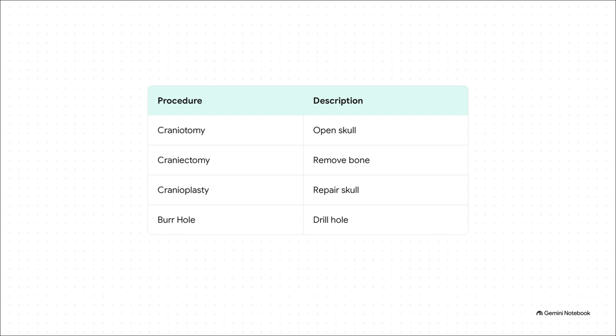But as coders, we have to apply this exact same strict precision when the surgeon operates directly on the nervous system. These nerve-specific terms are essential. First, you have to distinguish neuroplasty, which is the careful repair or reconstruction of a nerve, from neurorrhaphy, which specifically means suturing a completely severed nerve back together. If the surgeon intentionally cuts or divides a nerve, that is a neurotomy. If they are carefully freeing a nerve from binding scar tissue, that action is called neurolysis. And finally, if they are relieving physical pressure on a compressed nerve, that's documented as a peripheral nerve decompression. The exact surgical action always dictates your code.